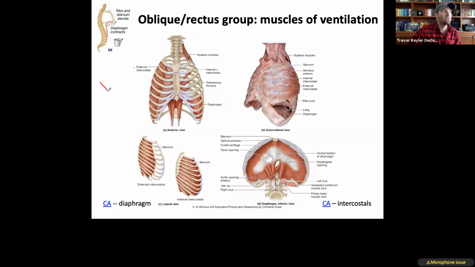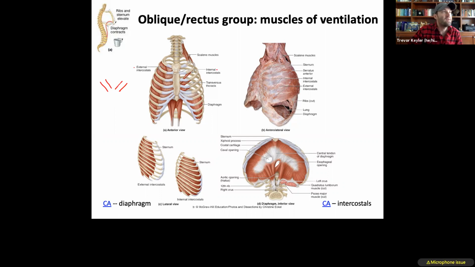You can see the external intercostals make a V. So you can see these are running in this orientation, and then on this side, they'd be running this way, right? So they make this deep V. Now picture a contraction of these fibers in between these ribs. Well, a contraction is going to lift the cage up and out when we inhale.